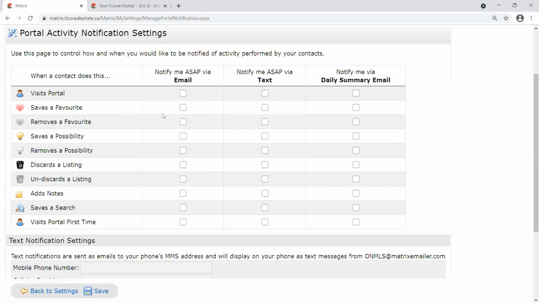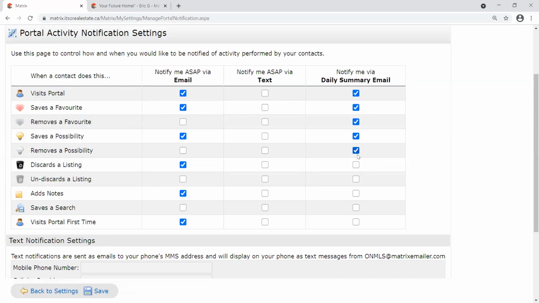This is one of those things that's going to be different for every single member though. If I just started selecting some things to show you, maybe it would look like this. Maybe I want to know when they go in the first time. I definitely want to know when they leave me a note so I can respond in a timely manner. And maybe some of the ones for investigation. If they save a favorite, maybe I need to reach out to them quickly and say, hey, I noticed you really like that property on King Street. Let me know, what was it about the property? Did you want some more info? These are all for your investigation. So setting up something like that.